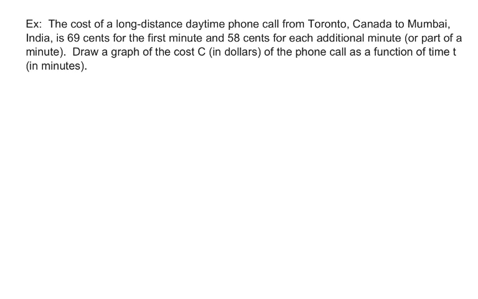Let's look at a practical application of this greatest integer function, or step function. The cost of a long-distance daytime phone call from Toronto, Canada to Mumbai, India is 69 cents for the first minute and 58 cents for each additional minute, or part of a minute. Draw a graph of the cost, C in dollars, of a phone call as a function of time, T, in minutes.